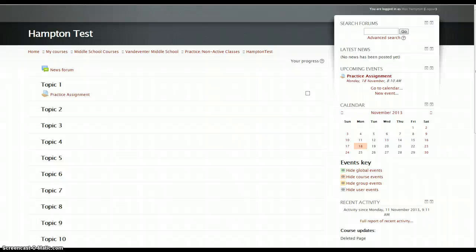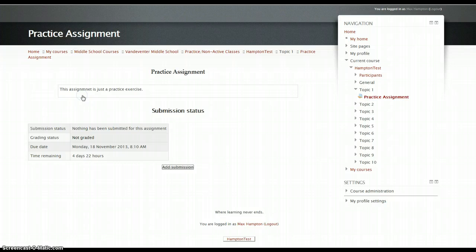Okay, I wanted to show you what this looks like as a student going into a class taking an assignment. So I'm logged in right now as my son in my test class, and this is what he sees. Here's the practice assignment. It has the little assignment icon, and what I'm seeing here, these words, are what I typed in as the title of the assignment. So as the student, I would click on this, and there's a spelling error, so I'm sorry. I've got the title up here.